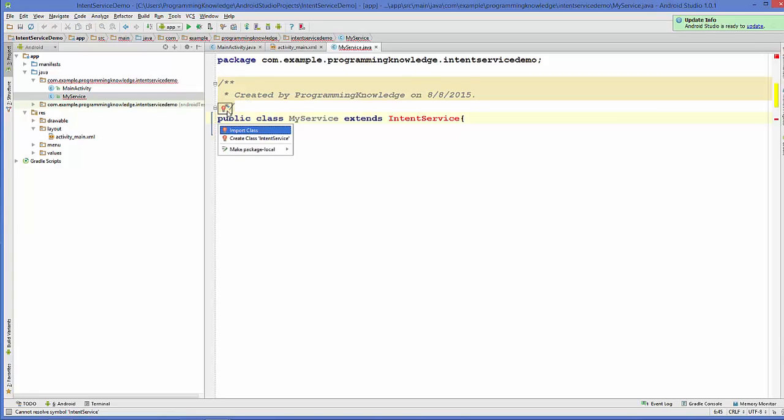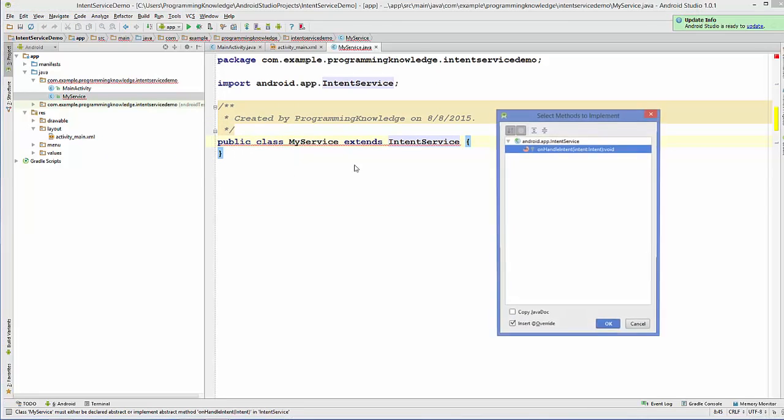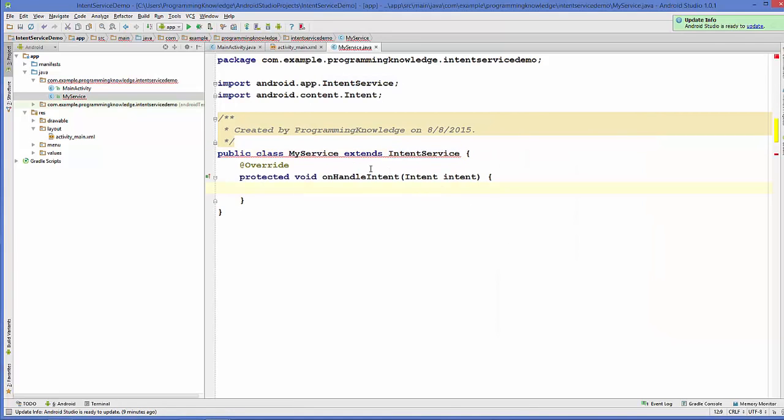That means we need to import this class, and second we need to implement a method which is called the onHandleIntent method. So we need to override this. And one more thing it requires is that you need to override the constructor.